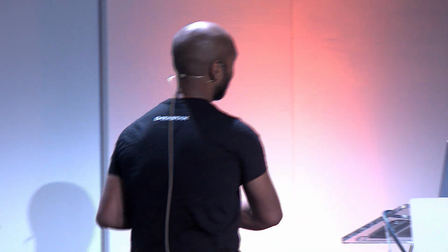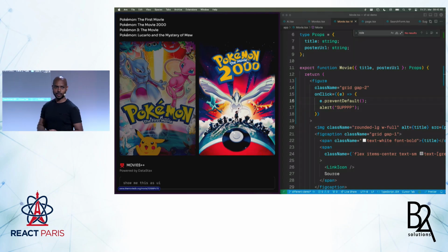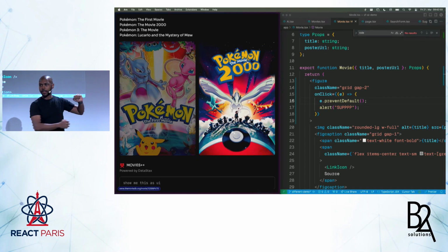I have 5 minutes left, and I want to spend it talking to you about where AI is going. Anyone heard of Model Context Protocol? OK, yeah, Model Context Protocol is a standard way to share context with a language model from server to client. Any MCP server can talk to any MCP client. What that means is any MCP server can give tools, like tools to generate UI, to an MCP client.